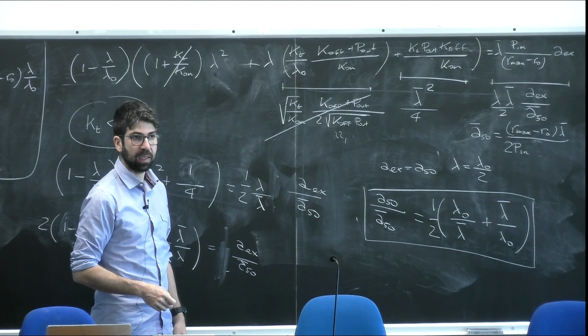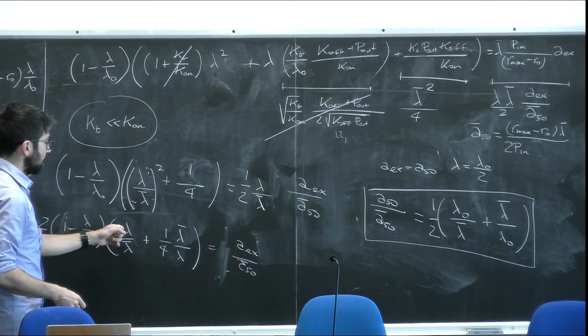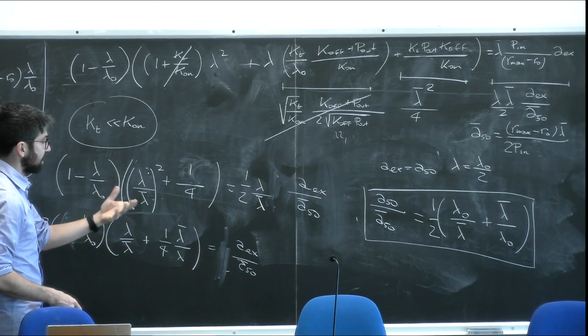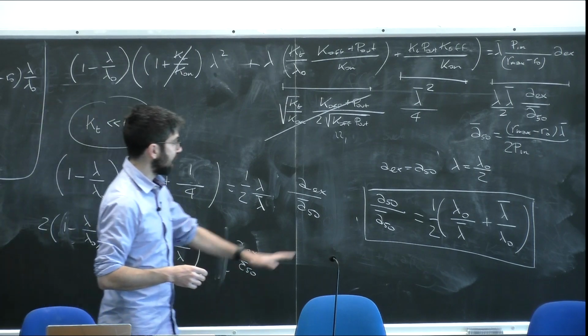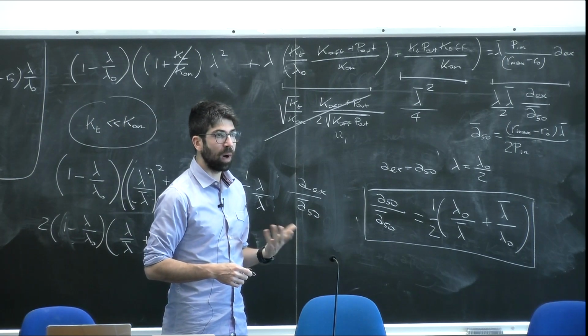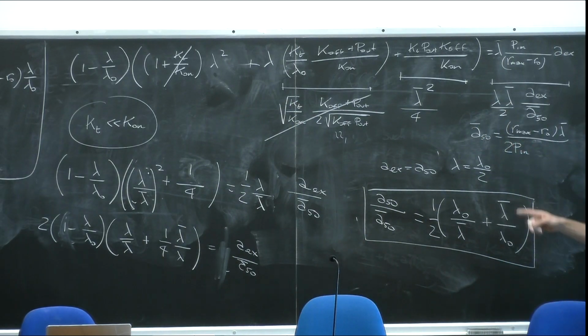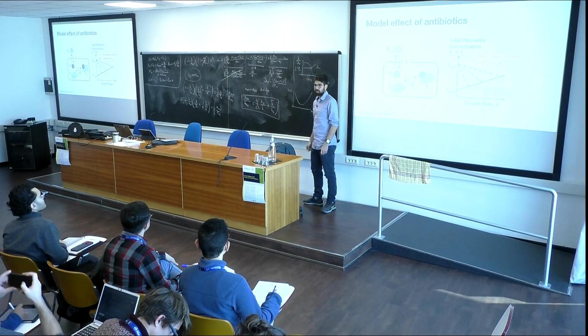Do you agree with the calculation? What I did was to substitute lambda equal to lambda naught over 2 and AX equal to A50, which is the corresponding value. Okay? And what I get is this expression here. Why is this expression nice? Because what you see here is that this is a function of A50 as a function of lambda naught over lambda bar. It's something that looks like this.